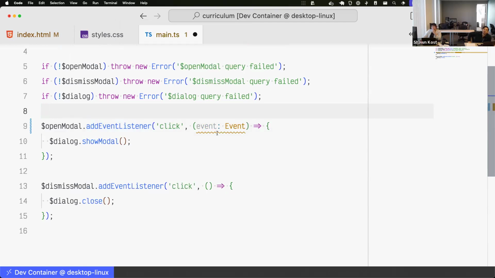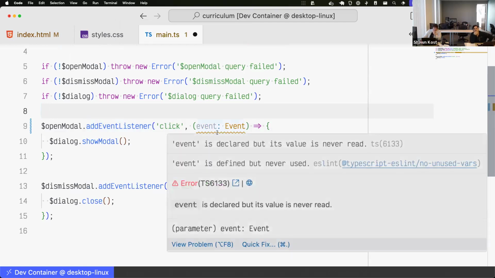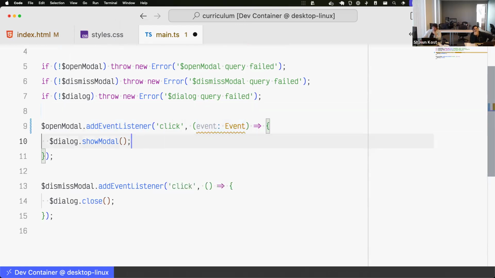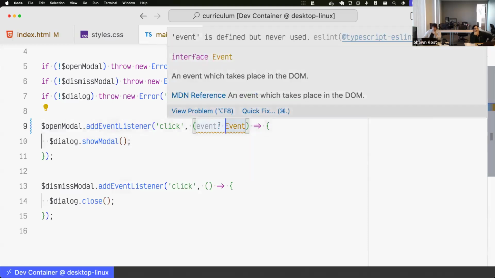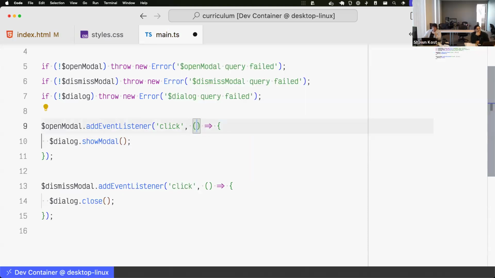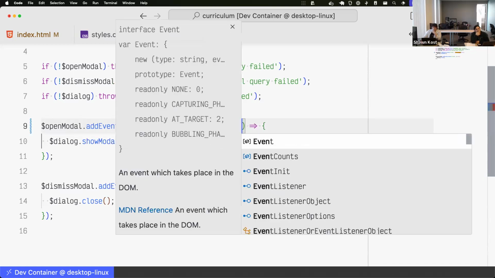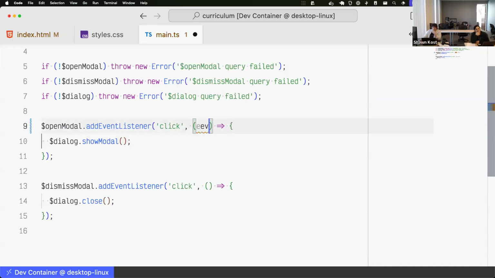So you can see I'm actually going to get an error, and then it says, "Hey, you declared it, but it's never used." So if I have code that's there but it's never used, why is it there? So in this case, if I don't plan on using event, then I'll delete it. But if I want to use it later on, I could just add it back. Yeah.